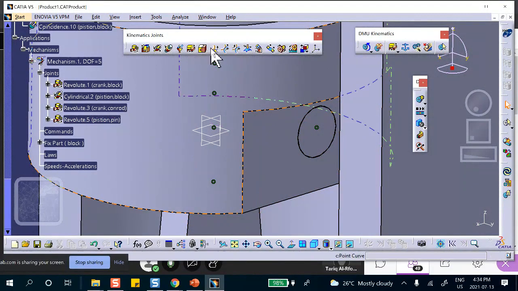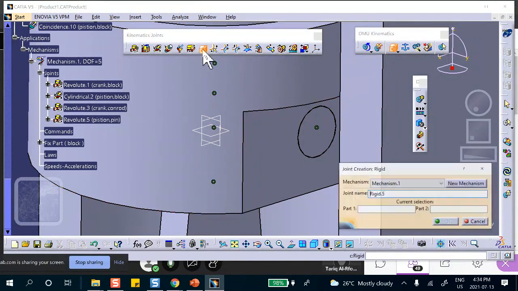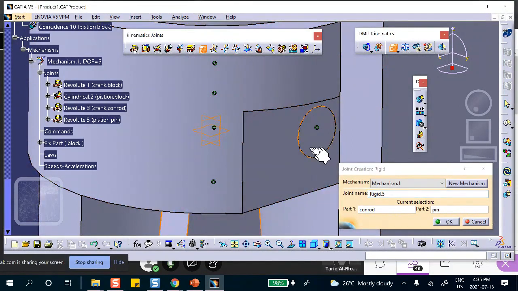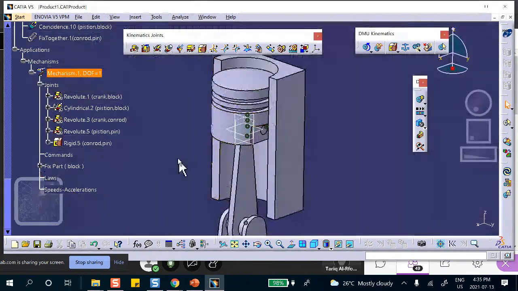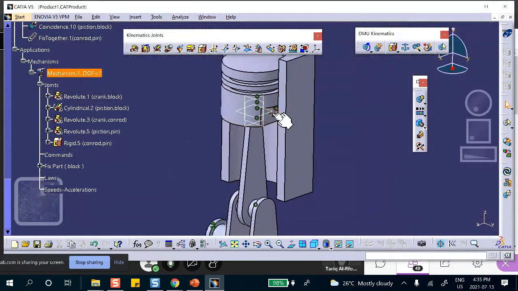So rigid, we have never used that, right there, between the connecting rod and the pin. There we are. You see, if you don't prevent the rotation of the pin, it becomes an extra degree of freedom. But we know that you won't let rotation like that happen.